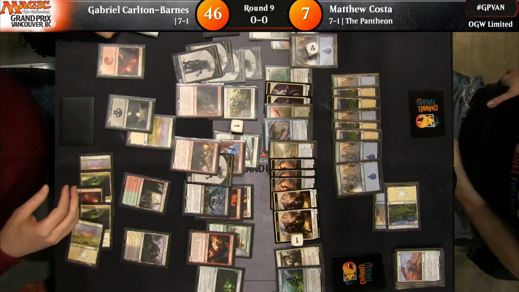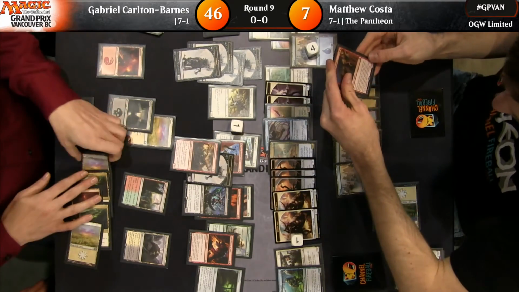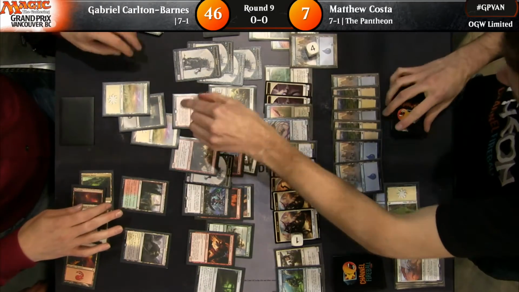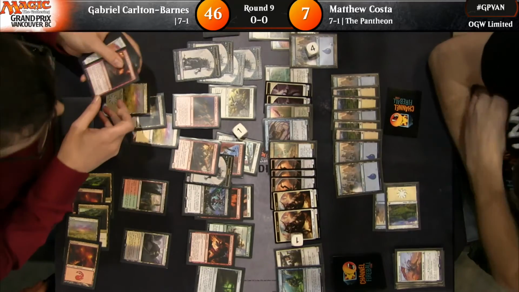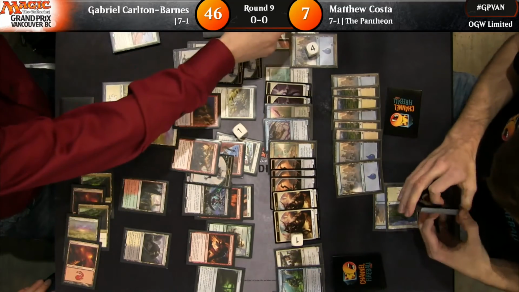Oh, Goblin Dark Dweller. What's in the graveyard? Well, I know that there's a Complete Disregard in there for starters. True. There's other stuff, too. Does Complete Disregard do enough on this board? He can burn something and pick up a land. Sure.